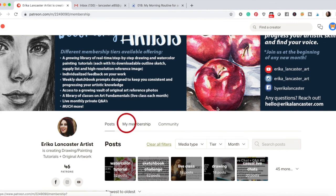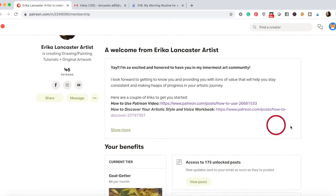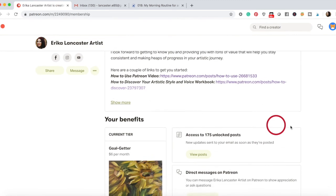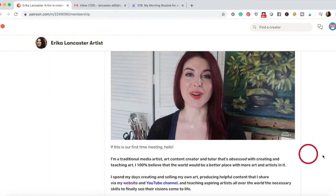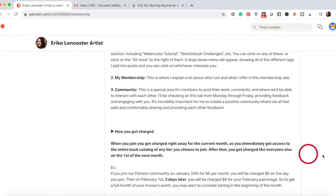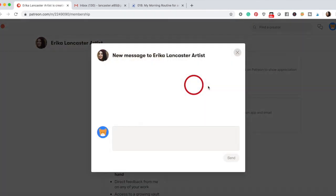So let's move on to the My Membership tab, which is the second main tab or section in this membership site. In this tab, you're going to be able to find a welcome message. You're going to be able to find a bunch of information about this membership site, a lot of which I am sharing in this video right now, information about myself, and just specific information to your particular tier that you are in. And there's even a little button right there that you can click on and send me a message from.